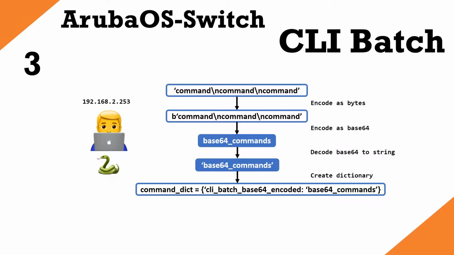Now, what we need to do with those is add them to a dictionary, but to add them as a value in a dictionary, we need to turn them into a string. So what we do is we take the base64 characters and we decode them as a string that we can then put into our dictionary. So the point that confused me was the encoding to bytes, encoding to base64, and the decoding to a string. I think it will make a lot more sense when you see it in the code.